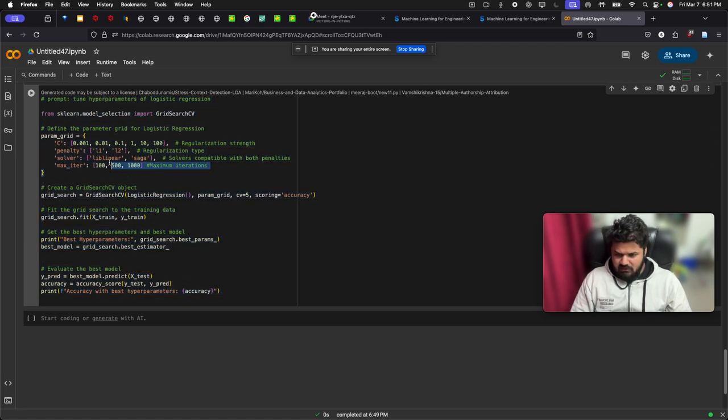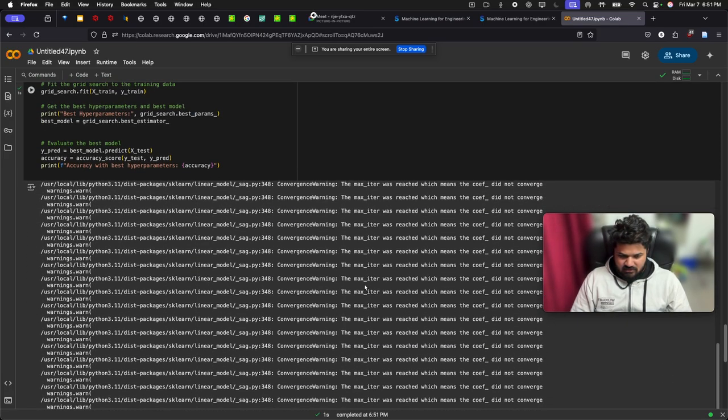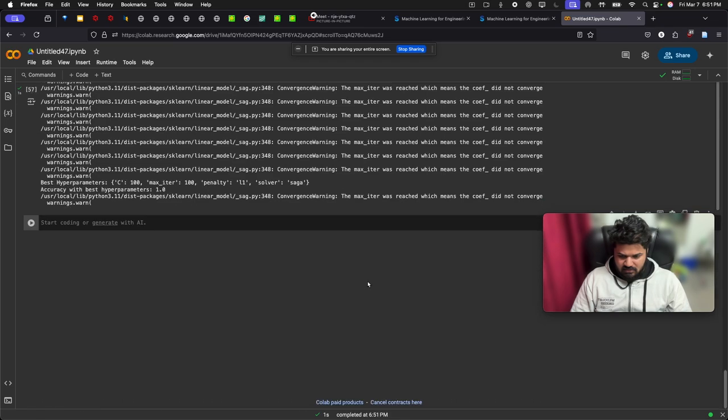Okay. So logistic regression has these four parameters: C, which is regularization strength; penalty, L1 or L2 lasso; solver, liblinear, saga; and iterations. It will just run and take the best model. So it might take some time. Okay, it is even warning.